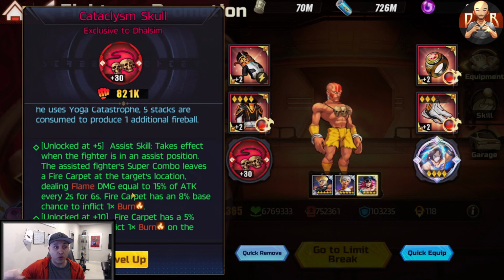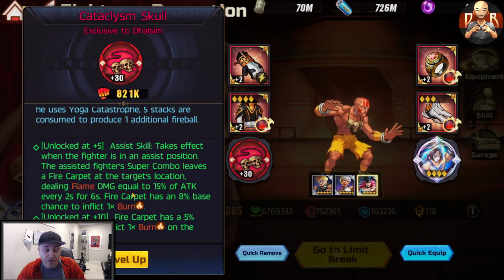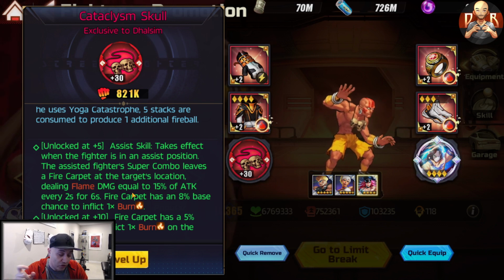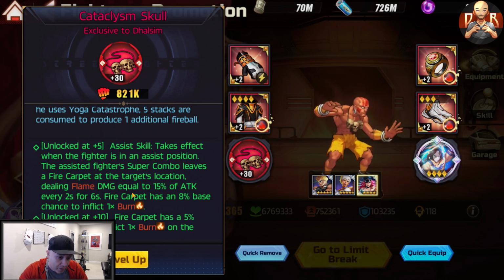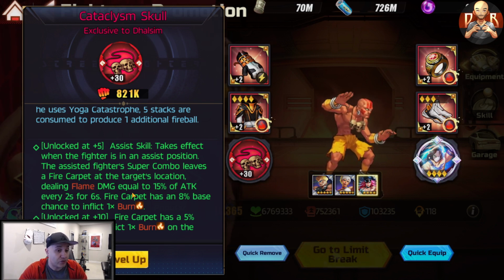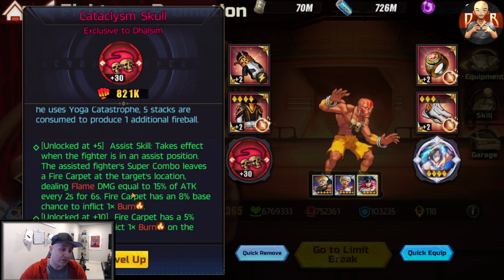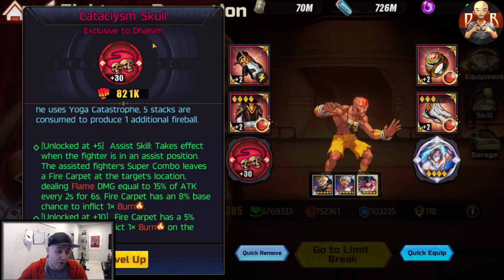So when you're fighting opponents that are weak to fire, or if you're fighting a boss that requires flame damage, for example, the spider boss, to remove the armor, you need flame damage or bleed. You don't have to use Dhalsim necessarily. You can put him as an assist at +5, and his fire carpet will actually do the work for you. So this is extremely important to note, that Dhalsim does not need to be the main damage dealer in your group for some of those boss fights. He could be your assist, and you can still take advantage of the flame and the burn that it provides.